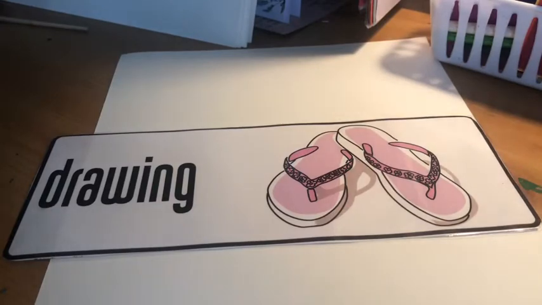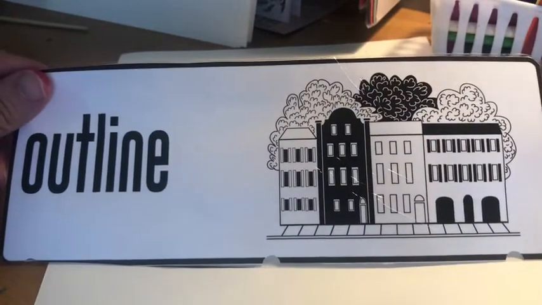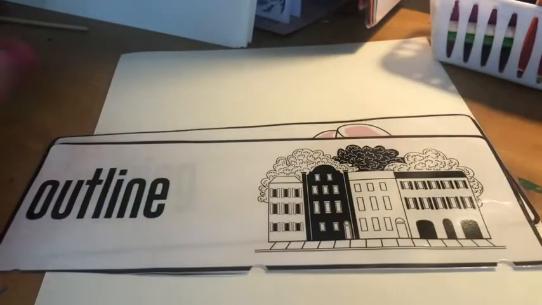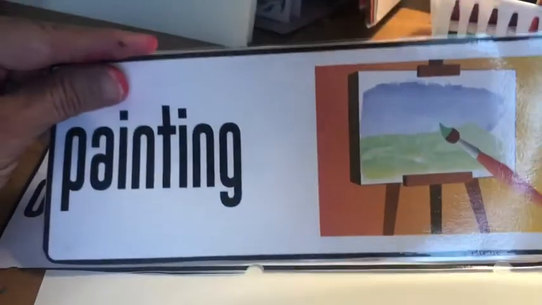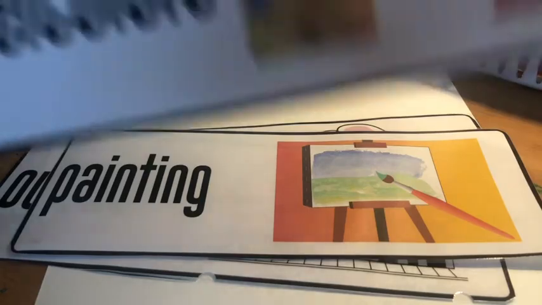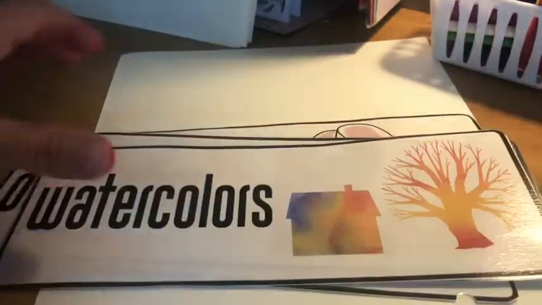But first of all, we're going to remember a few things, because we're going to be drawing today. One of the different ways that you can draw is outlining. So we're going to be doing some outlining today. You see how it's going around the outside of the building? We're going to be doing something like that with our flowers. We're also going to be doing some painting at the end of the project, but a specific kind of painting. We're going to be using watercolors, okay? We're also going to be using oil pastels when we do our painting. So that is something else we're going to have to look at as we do our project.